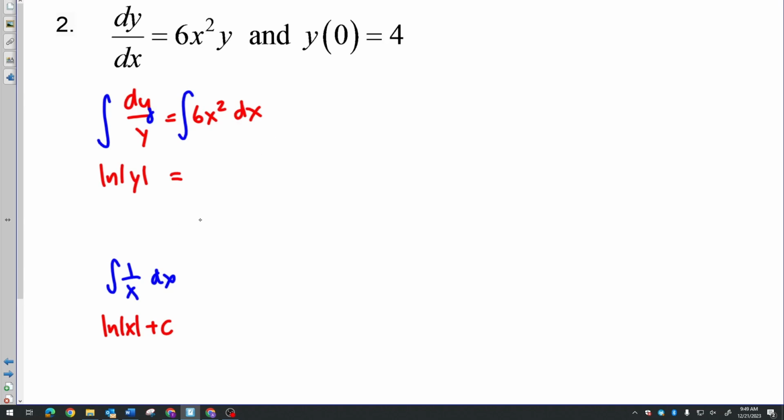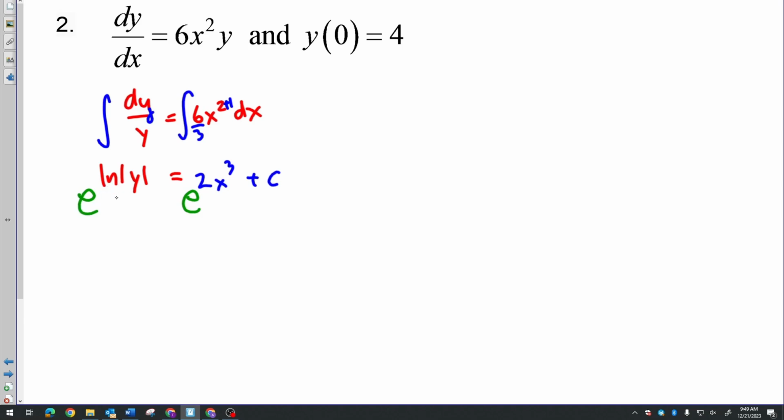But I'm going to move all my c's to the right side. Okay, the integral of this is going to be, you add 1, divide by 3. So this becomes 2x cubed plus some c. Add that c with this c over here, and so you just get some c. All right, so first you separate, then you integrate. Sometimes you exponentiate. Do I need to exponentiate here? I do. Okay, I do need to exponentiate here, because that's the only way you're going to pull this y out of the ln.